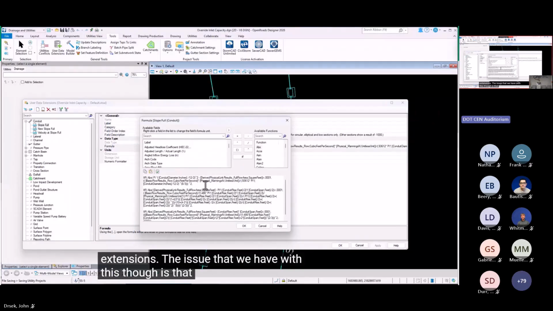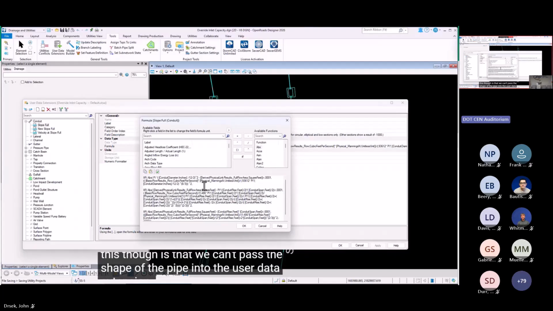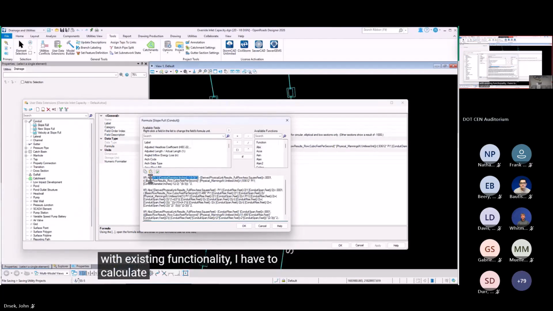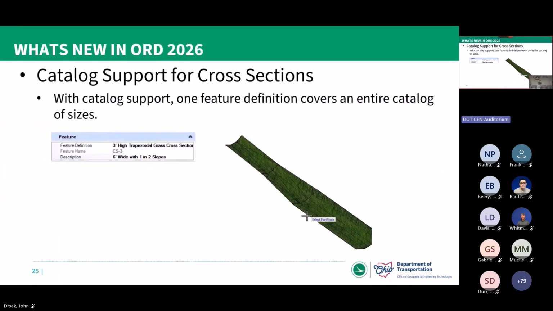So here's just an example of that formula window that they've opened up to show their formulas. Now you can include any kind of text you want, and it'll actually show up in your result. So, catching up to Excel. Then the next update is for cross sections.